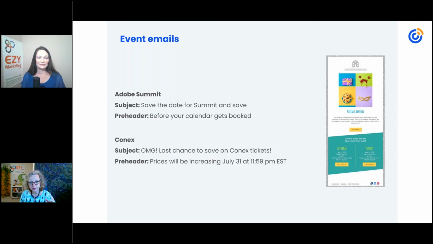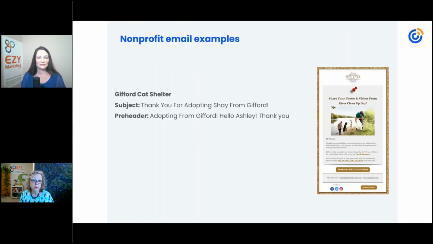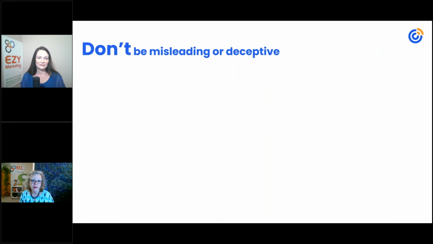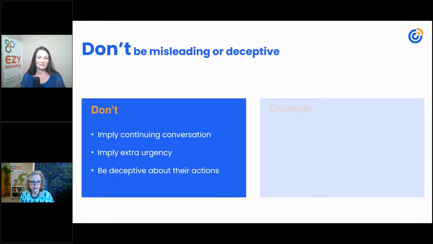So again, try to be smart, take a breath, add things, use both the subject line and the pre-header. But the subject line is the most important one. Here is an example for a nonprofit, a thank you, and then you might have information about what's coming up. You can all go back and look at these examples afterwards. I do have a couple of don'ts.